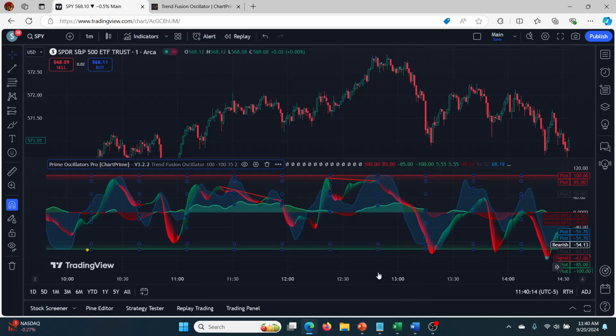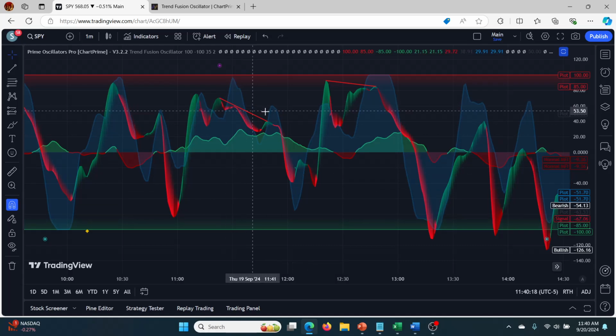Let's have a look. There's a few, so we double click here. You can see these red lines are appearing. So it's saying a bearish divergence. Based on this, these two red lines here would indicate that you'd see this red line appearing here, right? As the oscillator made lower lows, it would appear. Then the trend cloud changes to red. So at this point, you'd expect there to be a downturn, right?